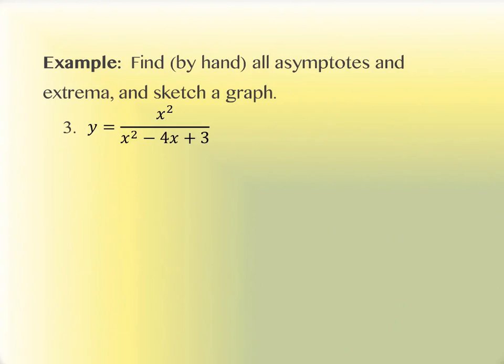Okay, we're going to do at least one more question here. So I've got a few minutes left. Directions are different on this one. They wanted us to find all asymptotes. We know how to do that, right? By hand. We've talked about this before. And then it also wants us to find the extrema. Okay, that's max and mins. And then sketch a graph. Well, sketching the graph's a little bit trickier. That's not something we've actually done with these just yet.